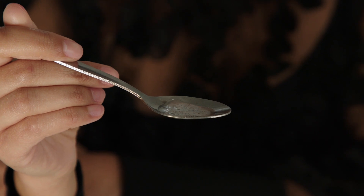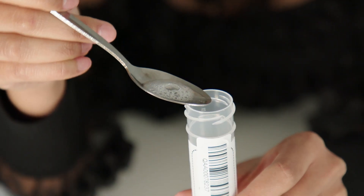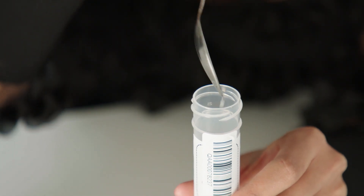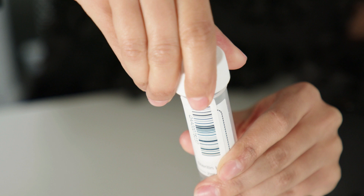Thinking of your favourite foods can also help to create saliva. Tilt your head forward so the saliva collects at the front of your mouth and release your saliva into a clean teaspoon. You will need about half a teaspoon of saliva. If there is blood or food particles present within the sample, this will need to be discarded and the sample collection process repeated using a clean teaspoon. Then carefully pour the saliva into the tube provided, ensuring that the tube is filled to the 2ml marker and screw the lid securely onto the tube, making sure it fits properly.